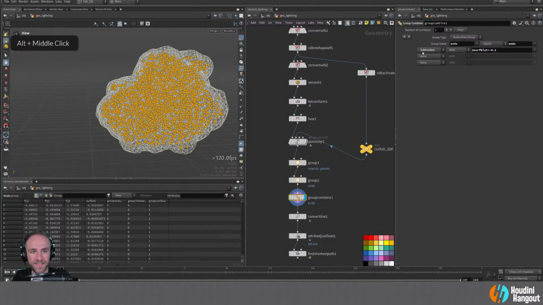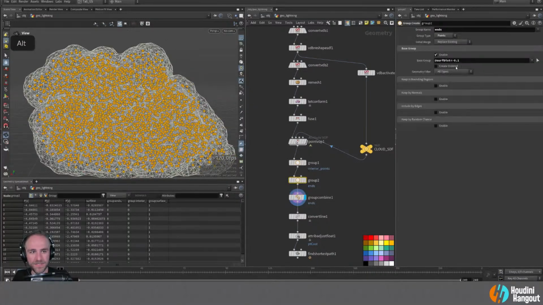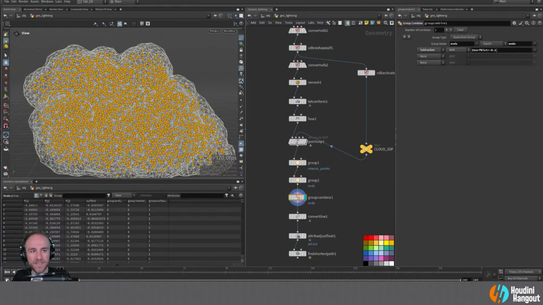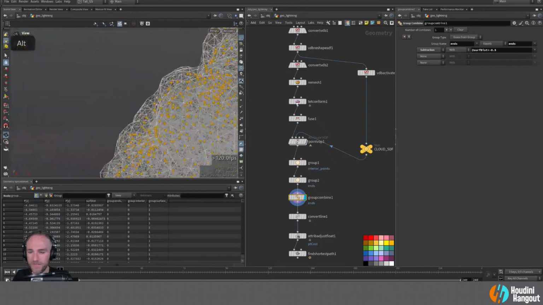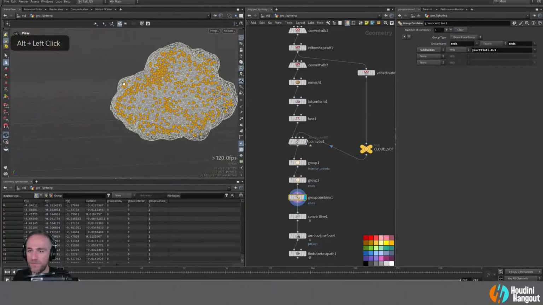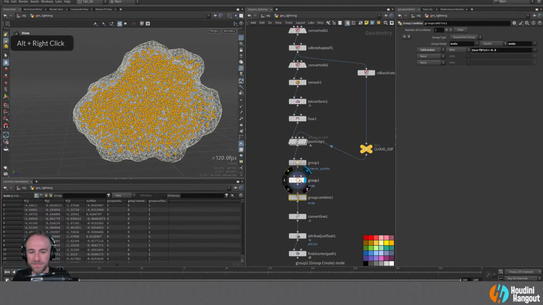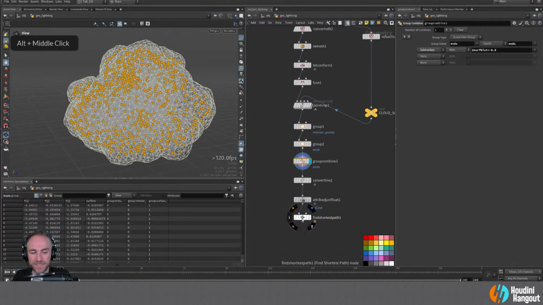Okay. And then we already have the surface distance 0.1. So this we'll say is less than 0.5 maybe. Okay. There we go. There's our little shell. Great. No problem. I would rather do that in one node, but it's fine. Anyways, we're going to use ends now in this last one.